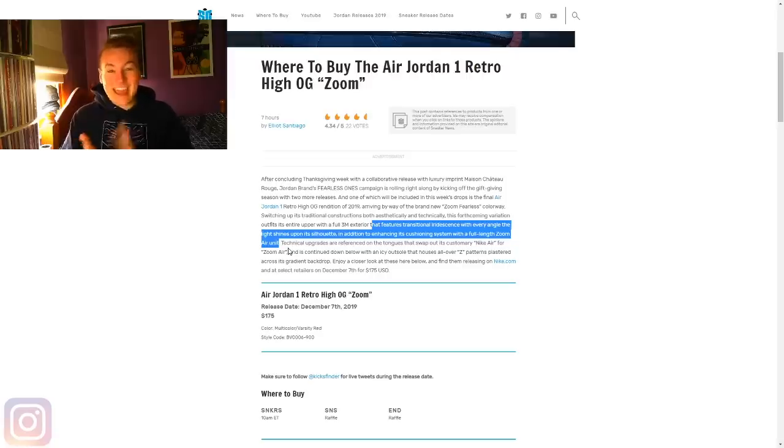Stop giving us just Air, because Air is like decades old. Give us this new technology inside of the Jordan 1 midsole and make it comfy. Make the Jordan 1 into the 21st century shoe that it really deserves to be. Do it, Jordan Brand. Oh my god, I'm so happy that they're finally doing this kind of stuff.